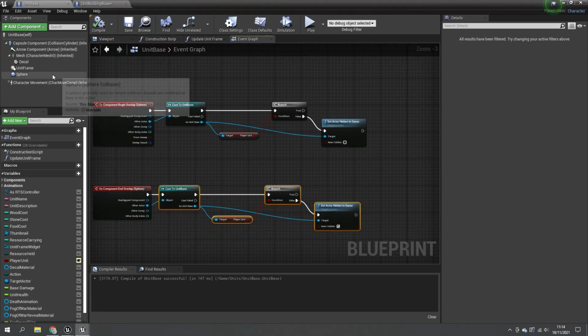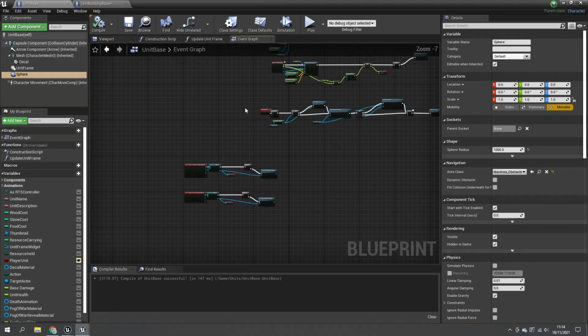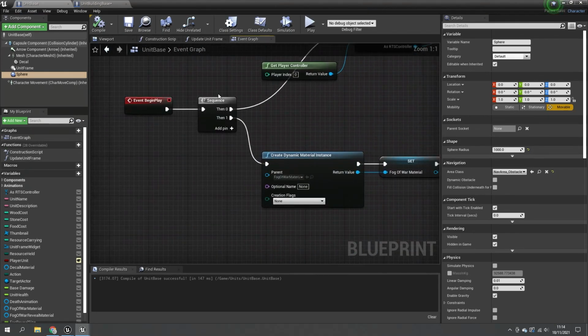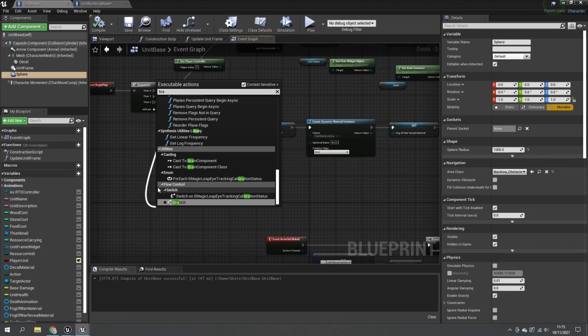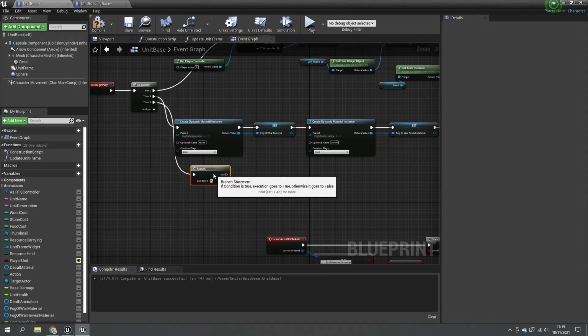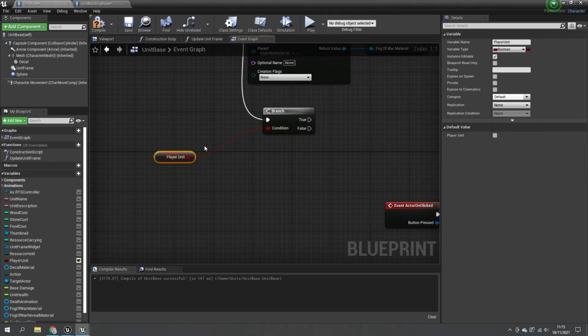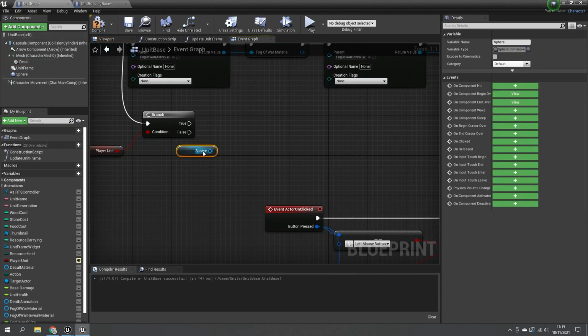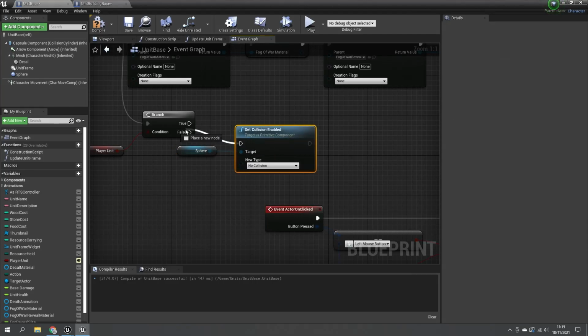Next thing we're going to do is make it so that enemies' ones do not trigger themselves. Otherwise, what will happen is enemies will also open up and trigger each other, which we don't want. So on our begin play on the sequence, we're going to add another pin to the sequence. And then from there, we're going to do a simple branch. Branch check to see if we are the player unit or not. So get player unit, plug that in there. And if that is false, then I'll turn the sphere collision to have no collision on it. So set collision enabled to no collision.